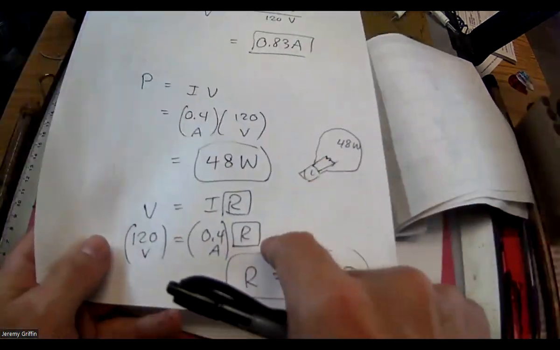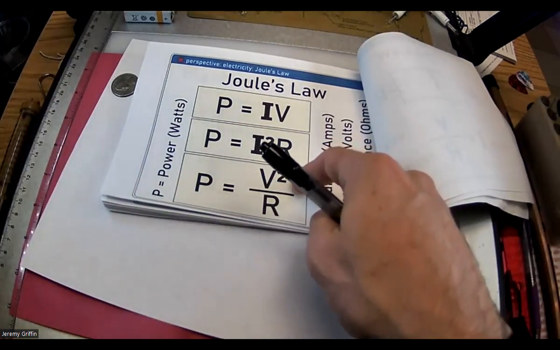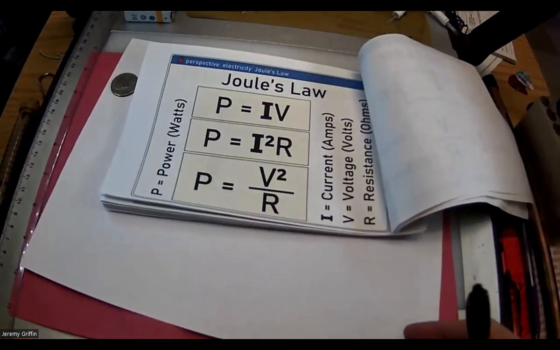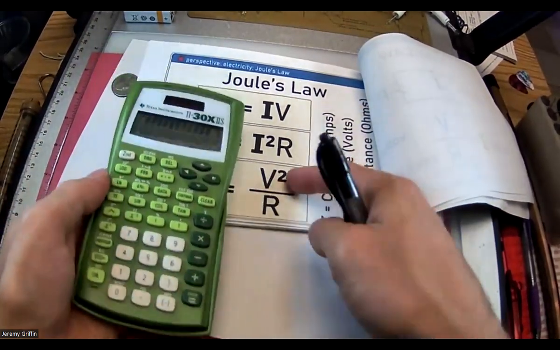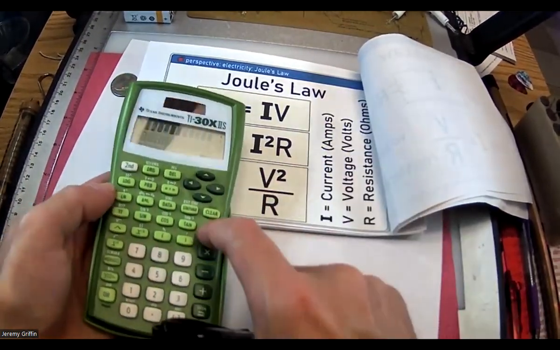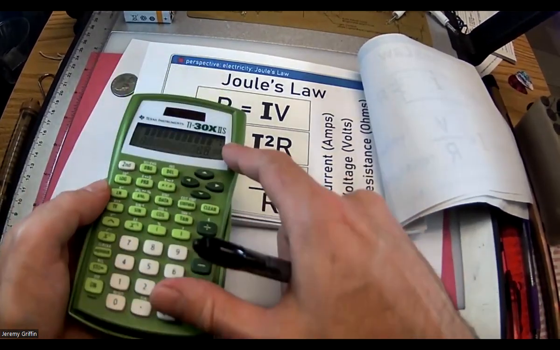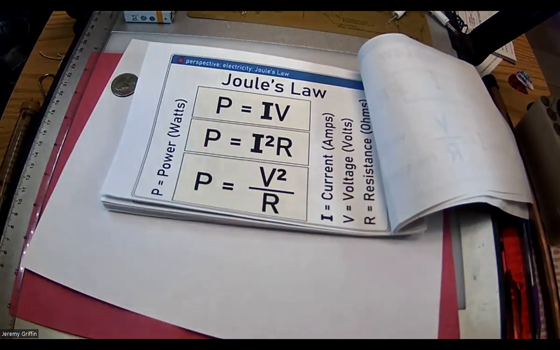What if you take this 300 ohm resistor and you plug it into 120 volts? Shouldn't the power also be that answer? Let's see if it is. So I've got 120 volts. Square that. Divide by 300 ohm resistor. And I better get 48 watts. Boom. It's the same thing. So from different perspectives, they all work.